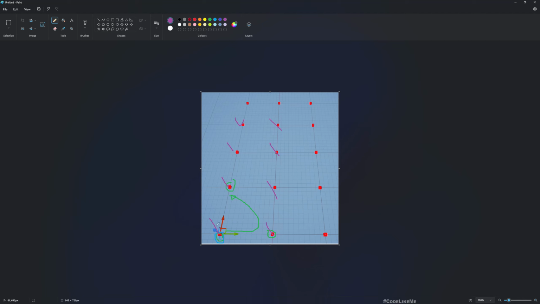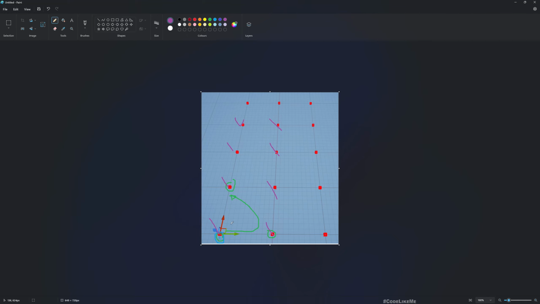So if we check here, this is actually x0 y0, x1 y0, x2 y0, x3 y0 here, then x0 y1, x1 y1, x2 y1. So as we go up, y stays the same and x is what's changing.